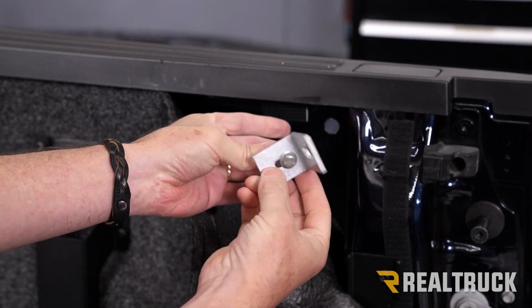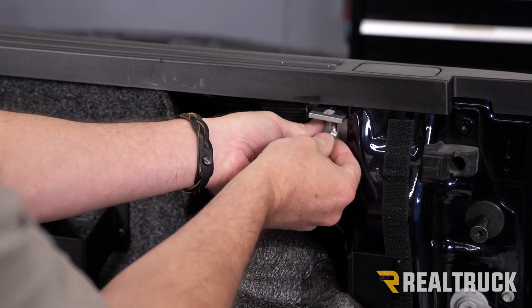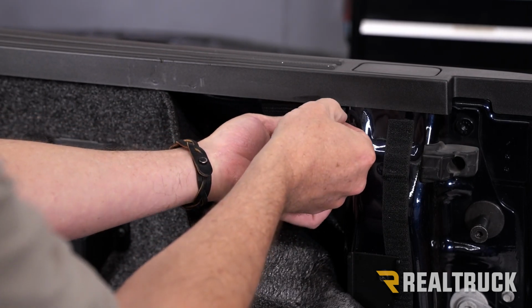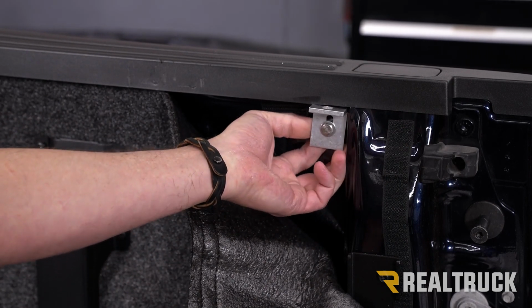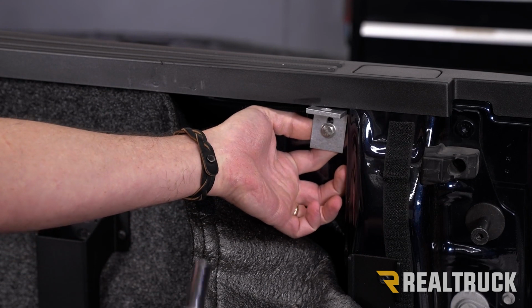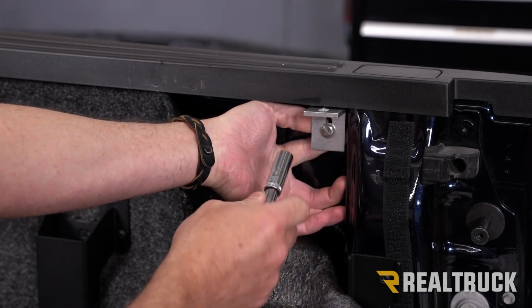Once that's connected, we're going to take that plate and slide the plate down into the hole. Next, what we want to do is pull on the bracket to seat that plate against the backside of the bed on the inside. This just keeps it from spinning around while we tighten it down.